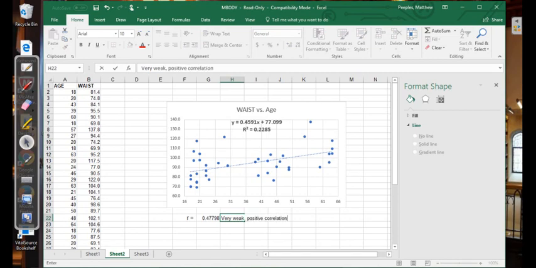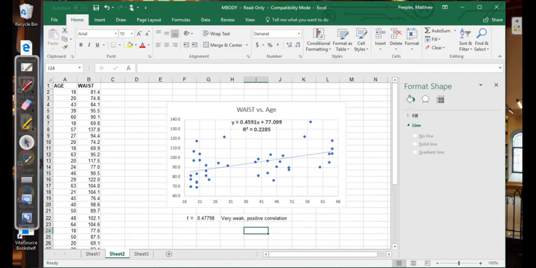So while there may be some truth right here that there's some correlation between age and waist, it's a very weak one. It doesn't seem to be a very good correlation that we could actually use to describe what's happening with this correlation line, right? So if we went in there within our predictor and said, okay, if we want to find out at age 36 what our waist size was going to be, this would be a bad way to do it, right? It doesn't seem like it'd be a very good way of predicting that.